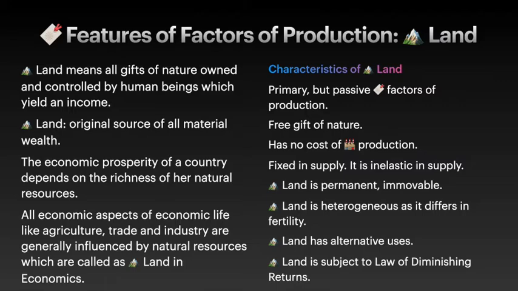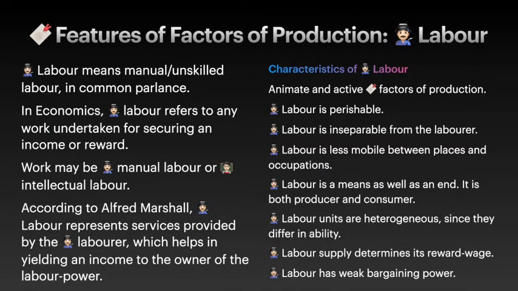Next we move on to the second factor of production, which is known as labor. Labor means manual or unskilled labor in common parlance. In economics, it is different. In economics, labor refers to any work undertaken for securing an income or a reward. Such work may be manual labor or intellectual labor.